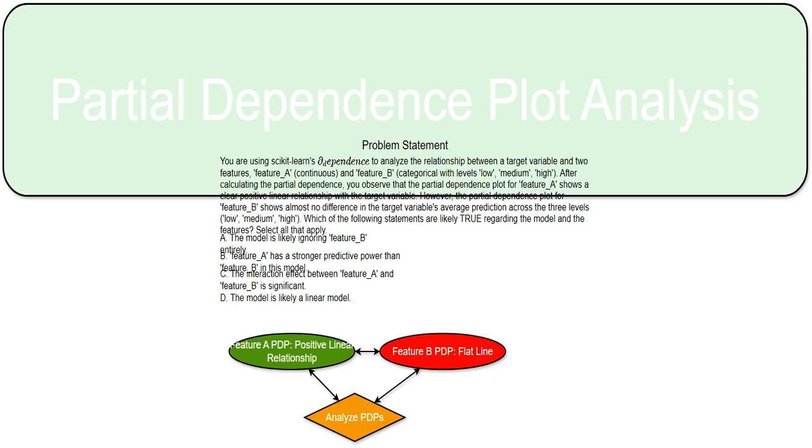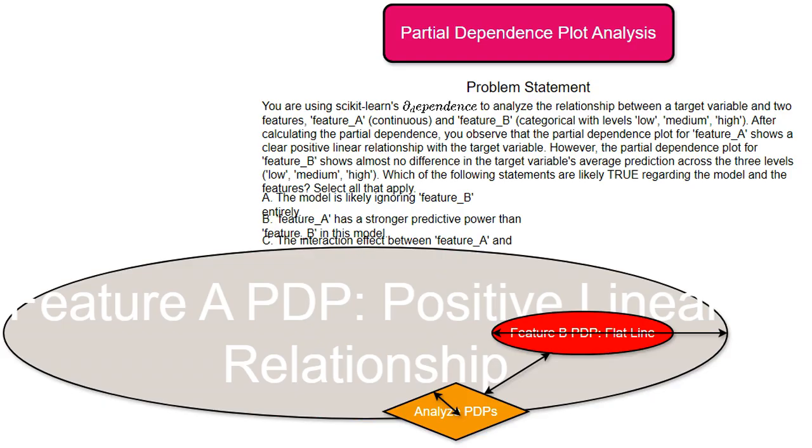We're trying to interpret partial dependence plots. PDPs show how much a feature influences the model's predictions after considering the effects of other features. A flat PDP for a feature means the model isn't very sensitive to it. The key is to carefully examine both PDPs. I will analyze the slope of the line in the feature_A plot and whether the feature_B plot exhibits any significant variation. This lets me gauge which feature is more important to the model.